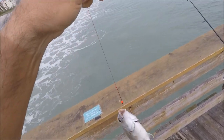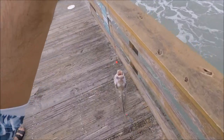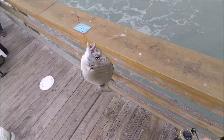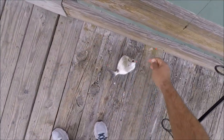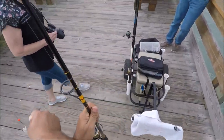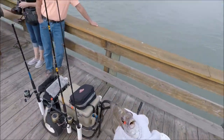Wow. Barely hooked. Never seen one that big. Usually they're small. Wow, it's a good sized porgy, man. Good eating. We'll take it, guys. Perfect. Good eating too. So they got like little teeth. We went fishing off the piers down in San Diego and didn't catch jack squat. Okay. All right. Look at that, guys.